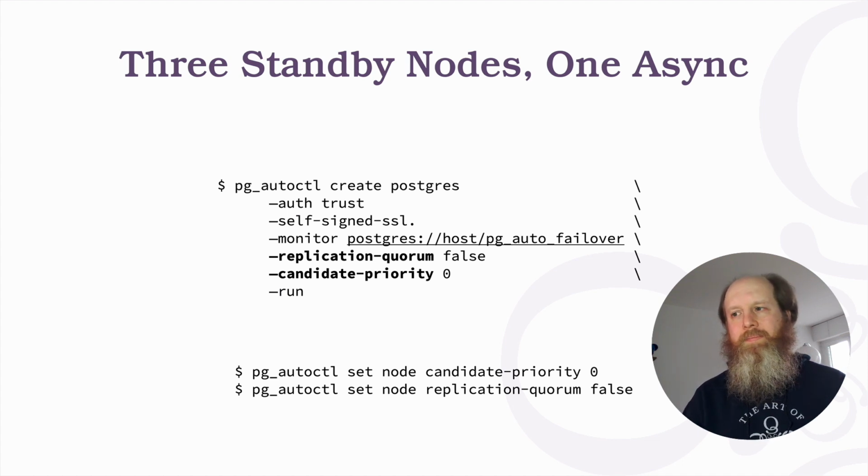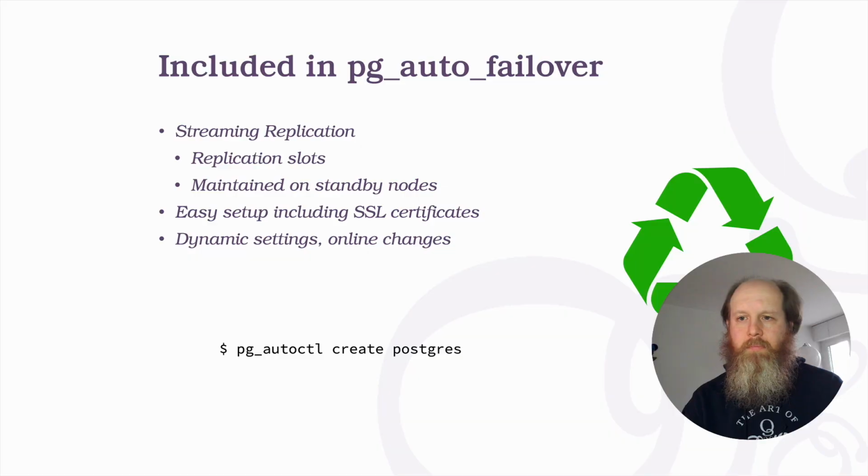You can do that. Included in pg_auto_failover is the handling of streaming replication with replication slots maintained both on the primary and the secondary nodes, so that anytime the topology changes and the primary is failed over to a new node, every node can reconnect and everything goes fine, because we maintain replication slots for everybody from the get-go. That's how you do it with Postgres, and it's included in pg_auto_failover.